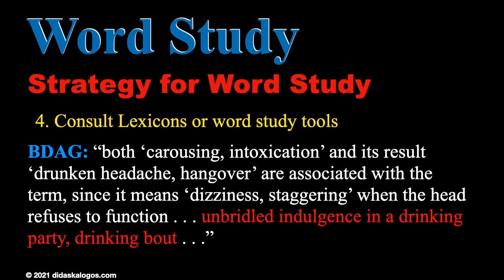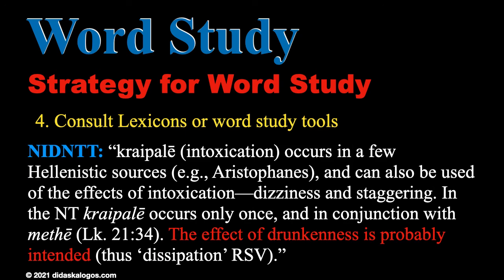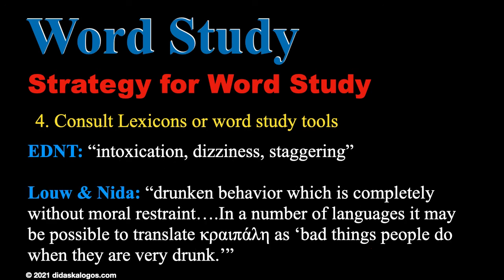New International Dictionary of New Testament Theology says intoxication occurs in a few Hellenistic sources and can also be used of the effects of intoxication, dizziness and staggering. In the New Testament, it occurs only once, and in conjunction with methe, the effect of drunkenness is probably intended, thus dissipation in the RSV. Exegetical Dictionary of the New Testament: intoxication, dizziness, or staggering.